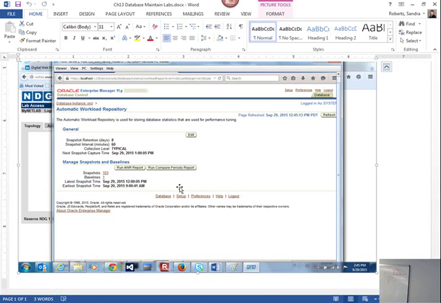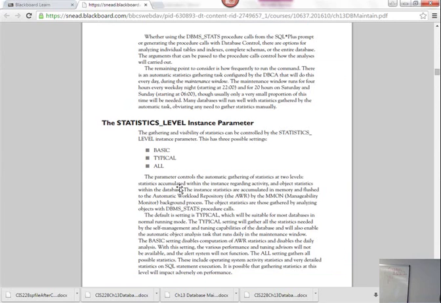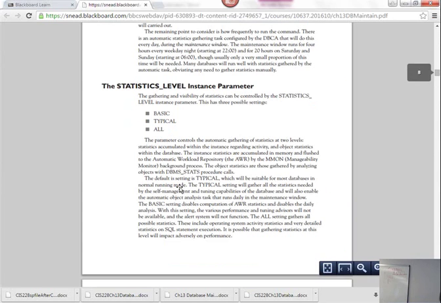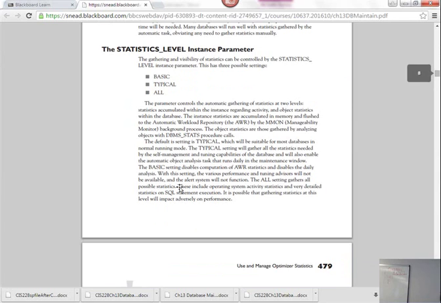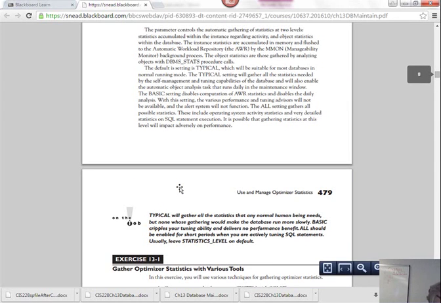So that's the first lab out of this chapter, or part of the first lab. The visibility of statistics by that parameter: basic, typical, and all. And when I read this, typical gathers all the statistics that a normal human should need.